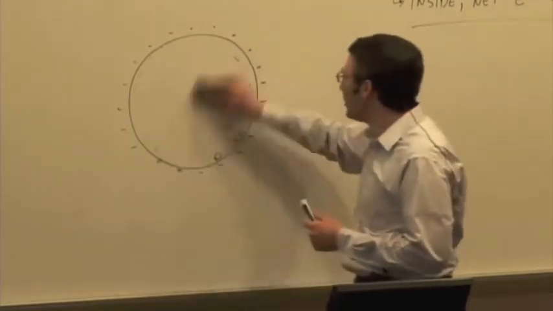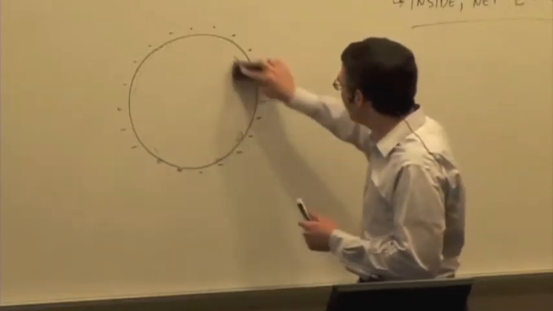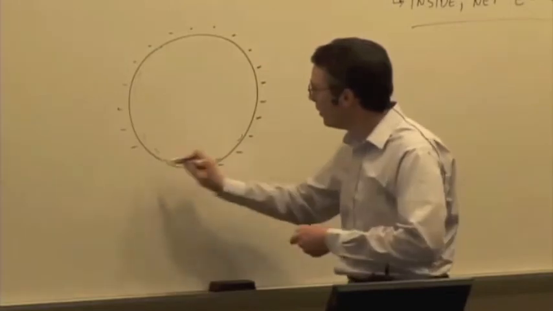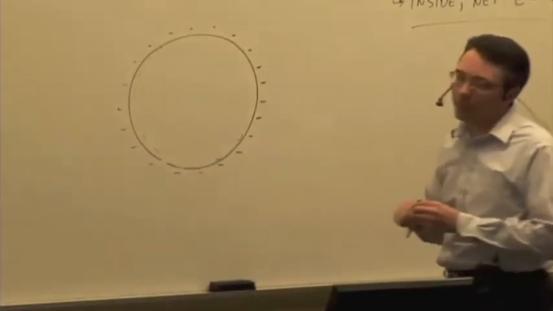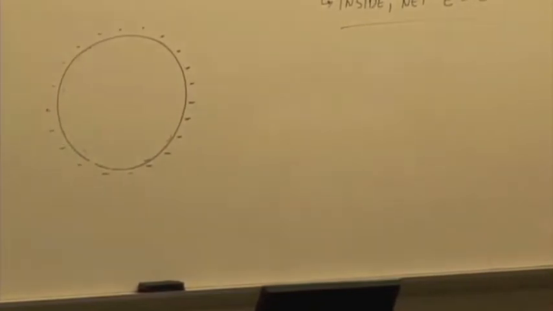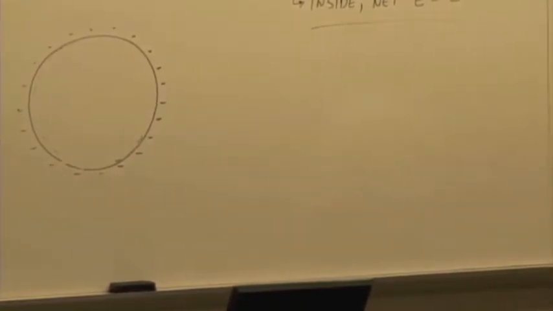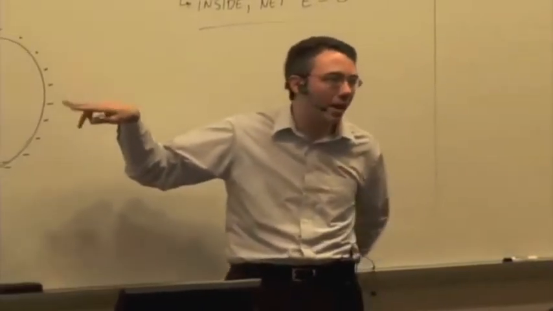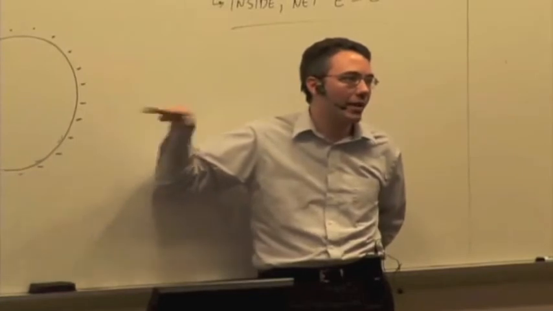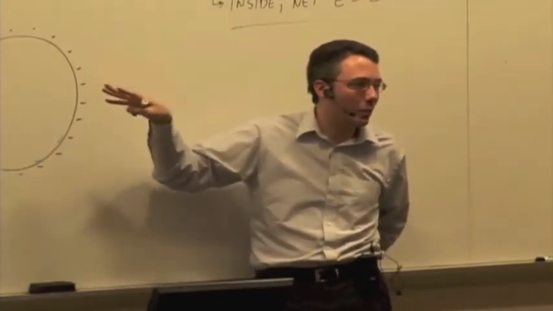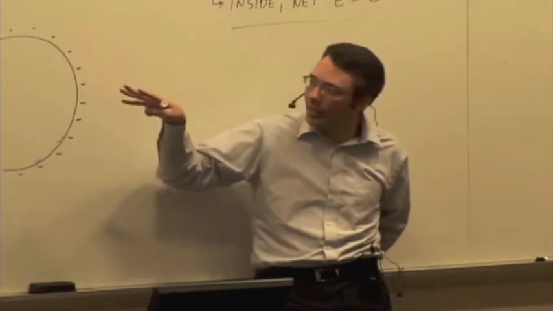If it were a metal sphere, first of all, can we have induced dipoles in a metal? No, we're talking about a mobile sea of electrons, not electrons that are bound to individual atoms. So even drawing dipoles is a bad idea because we're talking about a conductor, not an insulator.